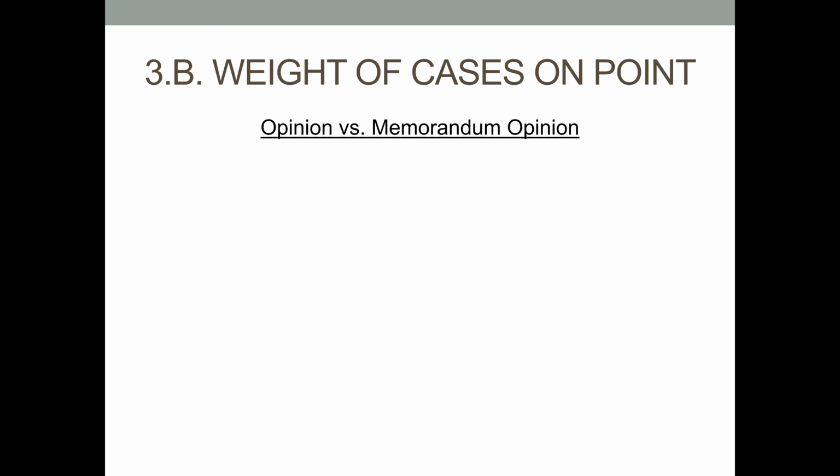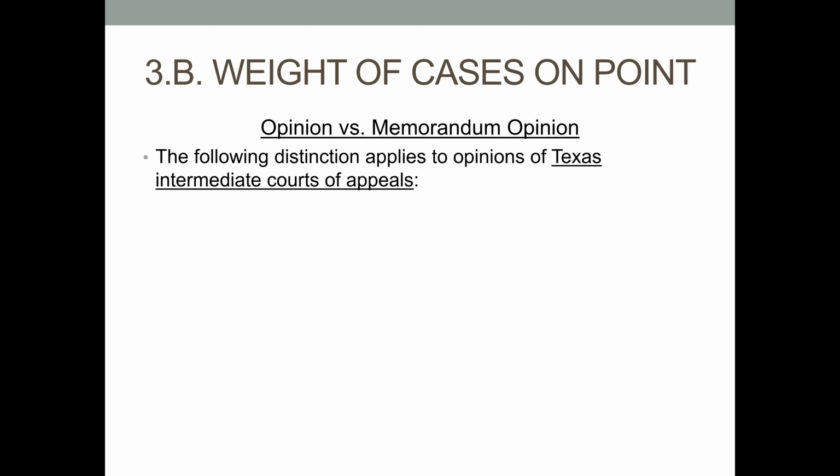Okay, now there is another distinction between types of opinions, and I'm going to have to break it down into how it's done in Texas Intermediate Courts of Appeals, and then how it's done pretty much in other courts. But it's basically the difference between an opinion versus a memorandum opinion. So first, let me address how this distinction is handled in Texas, and this distinction applies only to Texas Intermediate Courts of Appeals opinions.